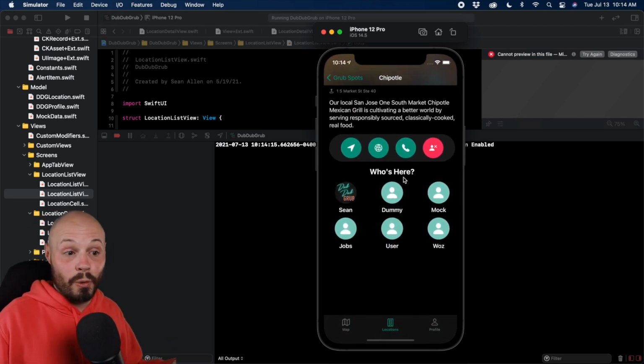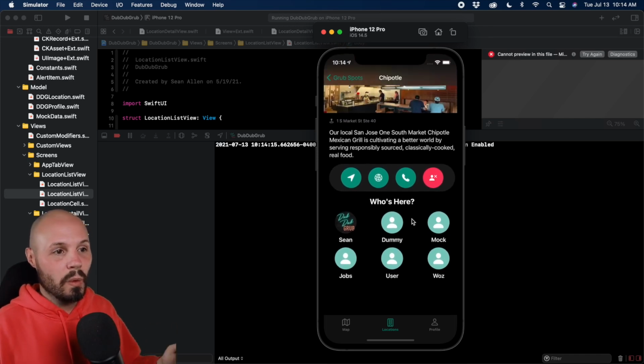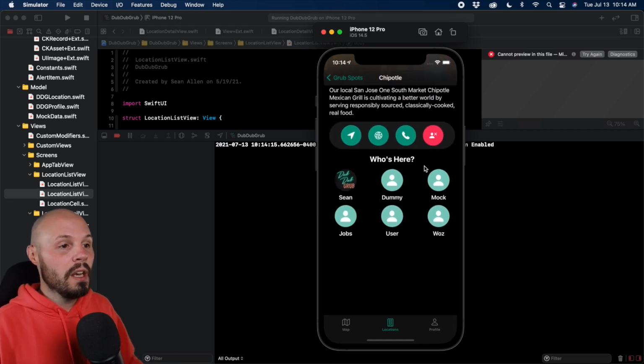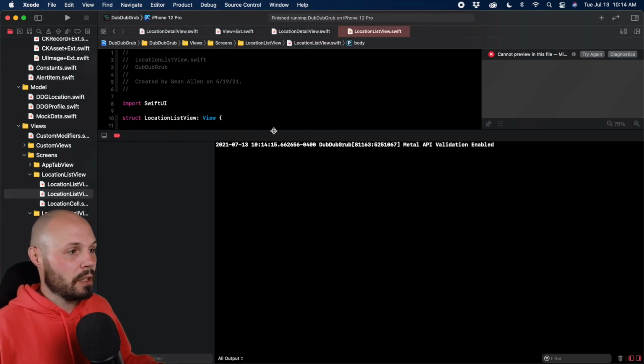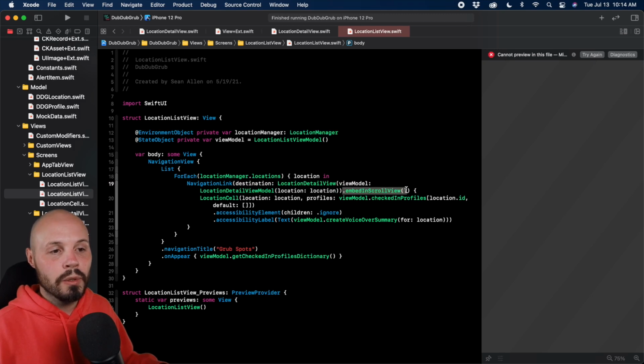Not the end of the world, right? It's still a usable experience. But remember, the experience we wanted was to keep this top half of the screen stationary and only scroll the faces. So again, this is just unique to our situation where we have a scroll view and a scroll view. So what we want to do, big picture, I'm going to make this smaller, is only do this embed in scroll view for certain accessibility sizes.